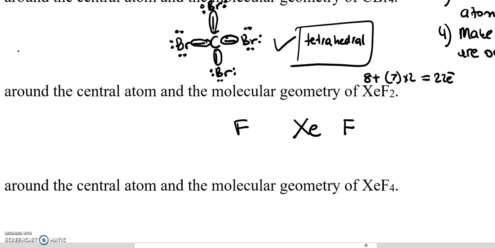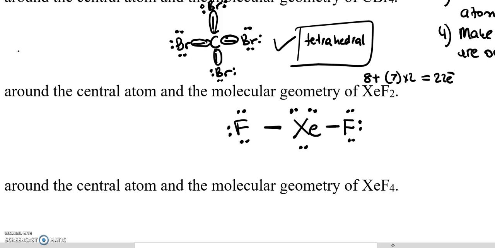So now I have 22 electrons and I found my skeleton. I'm going to make a single bond in between. So I used up 4 electrons, and I have only 18 left. So I'm going to do 1, 2, 3, 4, 5, 6 on each fluorine. Here I use up 12 electrons, and with the 4 bonding electrons that makes 16. And I get 6 electrons more, right? So what I'm going to do with this, I'm going to dump all of them into the central atom.